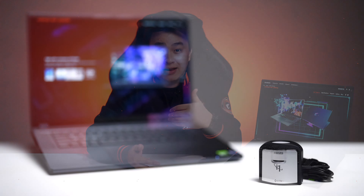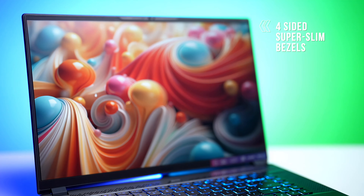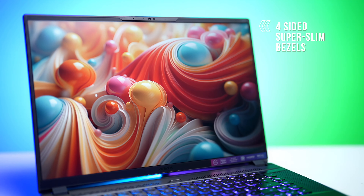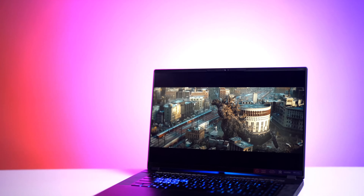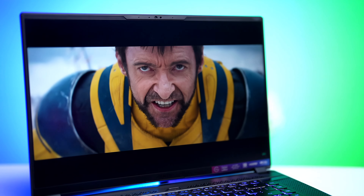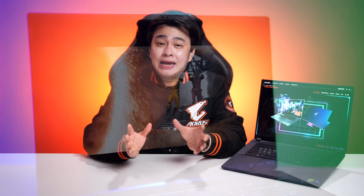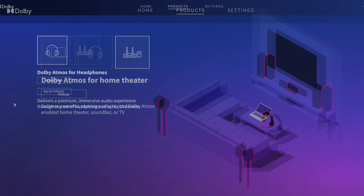And if you want to get our calibrated profile for free, link in the comments. The four-sided super slim bezels and Dolby Vision will surely take your visual experience to the next level when gaming or even while enjoying your favorite movies or TV series. Think of Dolby Vision as an upgraded HDR technology — or HDR 2.0. It's like seeing your favorite content with richer colors and deeper contrasts. Speaking of Dolby, epic visuals deserve epic sound, and the Aorus 16X comes with Dolby Atmos for free — and yes, Dolby Atmos is something that you usually pay for.